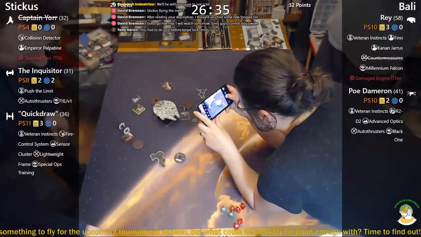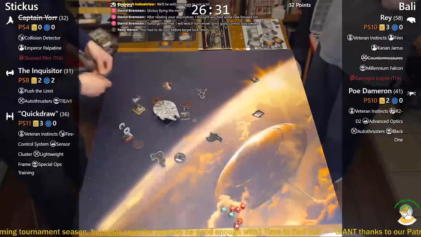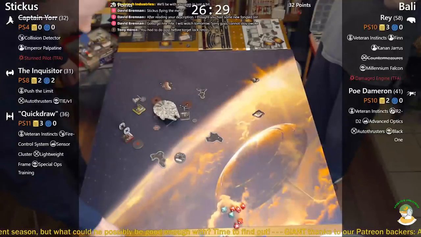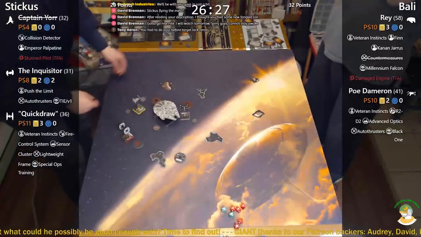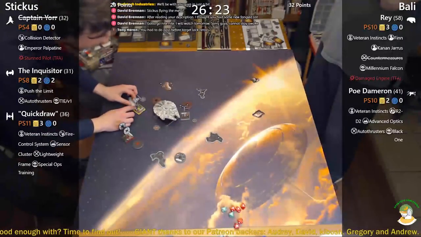Clear my stress from that. I'm going to acquire a target lock on Ray, because it gives me evades. And then... I'm gonna push. No.